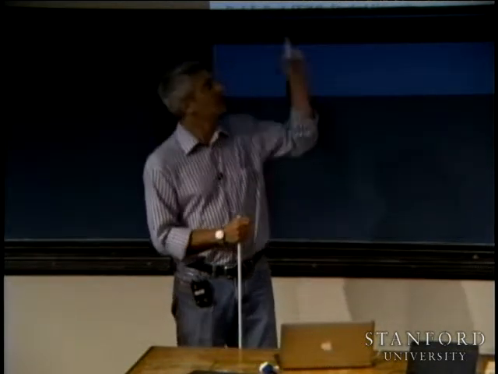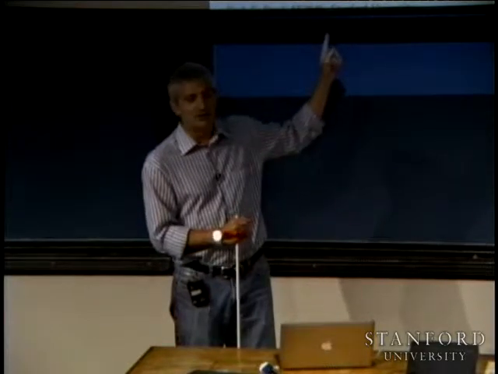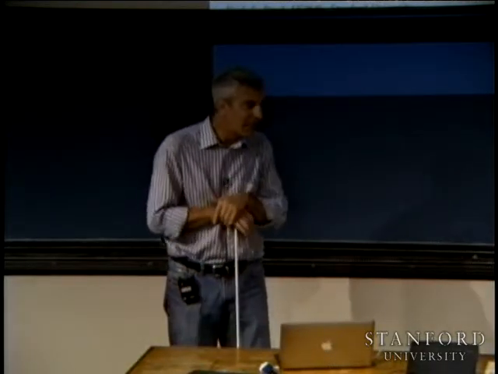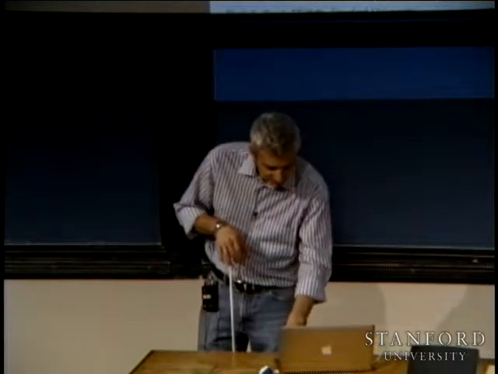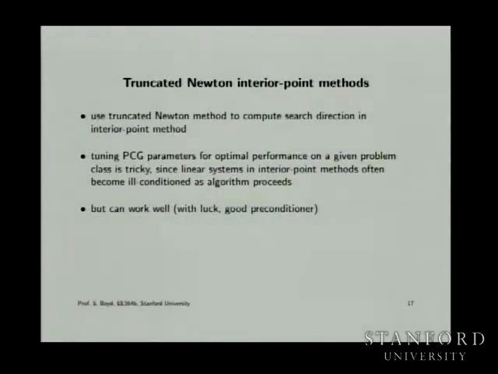But at the other extreme, you calculate an extremely good approximation of the solution, and you have an amazingly good preconditioner. The things I've been showing you are at the other end, where you're doing a really bad job of solving a gross approximation of the Newton direction, but it's good enough to make progress overall. Okay, so the last thing we're going to do is just apply these ideas to interior point methods.